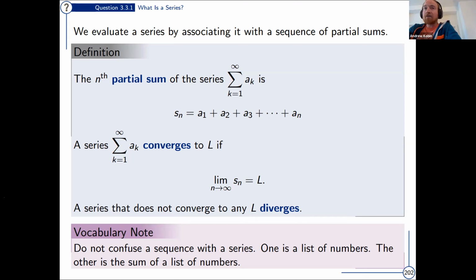Throughout the video, I encourage you, while you're taking notes on the side, to draw some arrows and point to the coefficient sequence or the terms of the series, that's a_k in this slide, the series itself, which always has this infinite summation notation, and then the sequence of partial sums, which is a different sequence than the a_k sequence. So every single series problem secretly has three ingredients: the coefficients, the series itself, and the partial sum sequence.